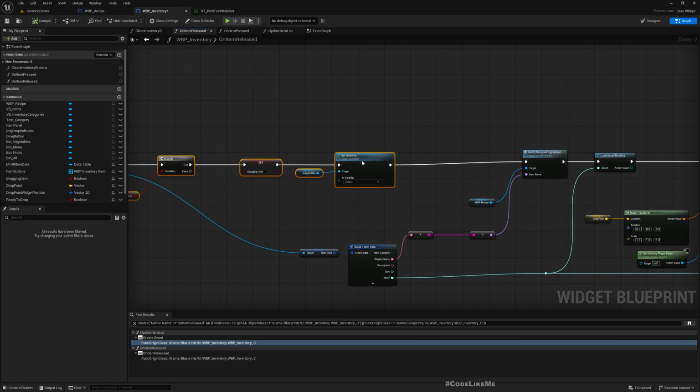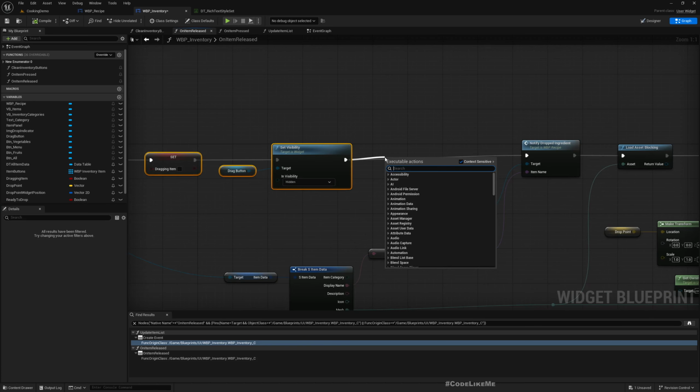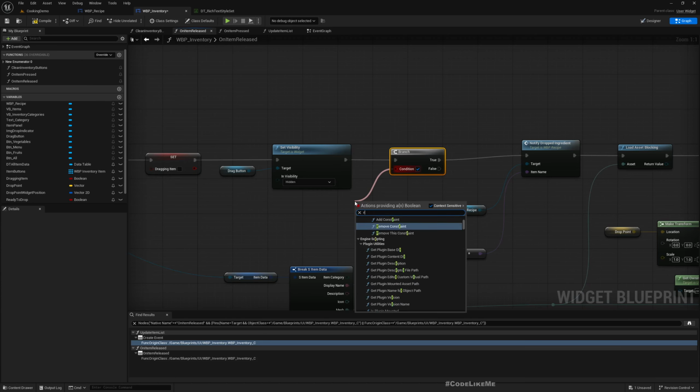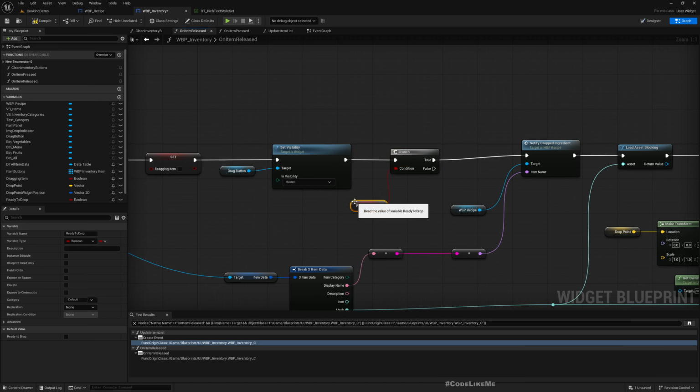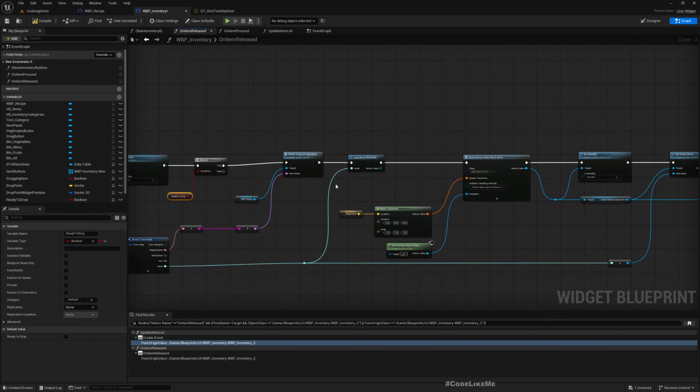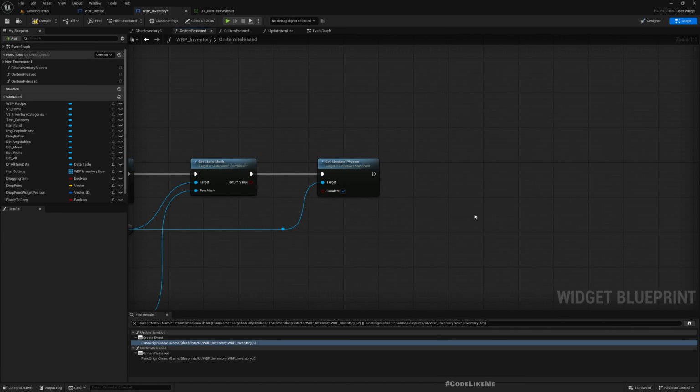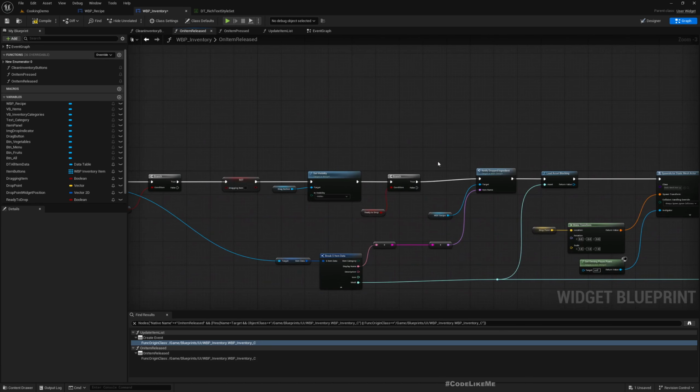So the button should disappear anyway. Then the branch, ready to drop. This should also work regardless.